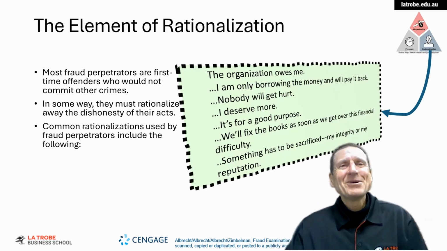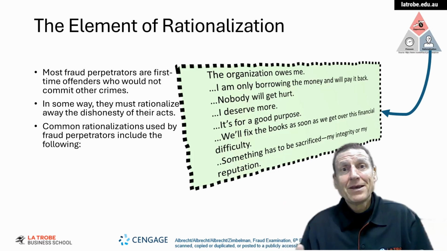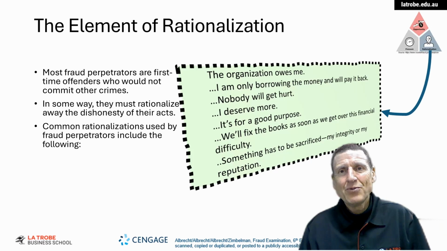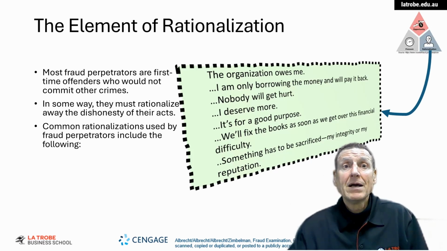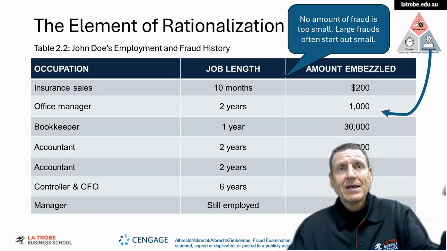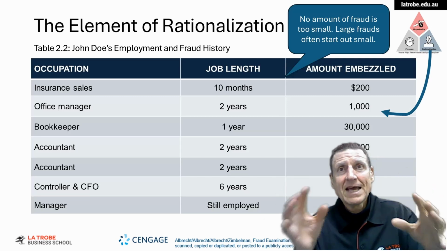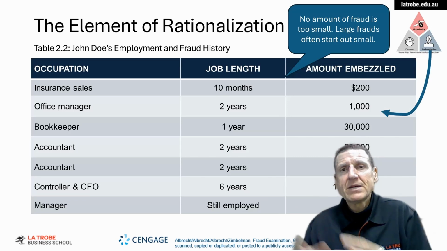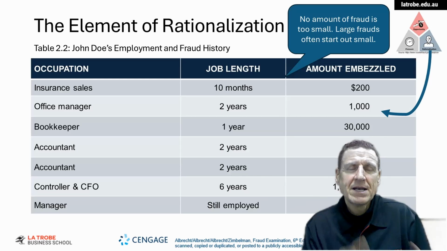All right. So rationalization is a huge mental trick that people play on their minds in order to deal with the mental anguish that they're going through with the fraud. So there you have it. The example I just talked about, the person that started with $200 and went to $1,000, then $30,000, that same example could be associated with rationalization. Like, I'll just steal $10. All right, I just need it. It won't be missed. It's just a little amount.